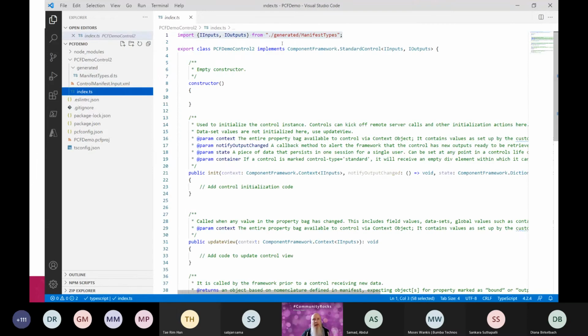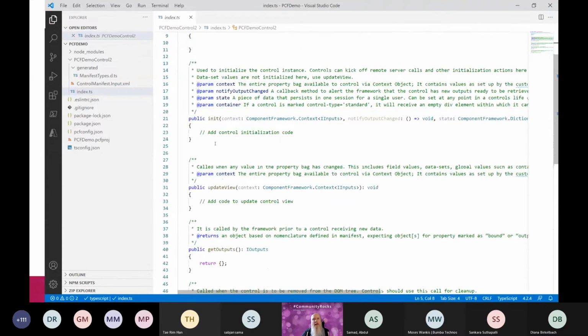So there's inputs and outputs. Then I've got my class, and then I've got an empty constructor here at the top. Then I've got my 4. It adds in these 4 separate methods. Init, which is run the first time. Update view. This is called whenever the value changes.